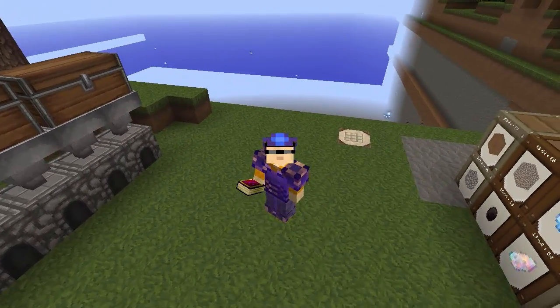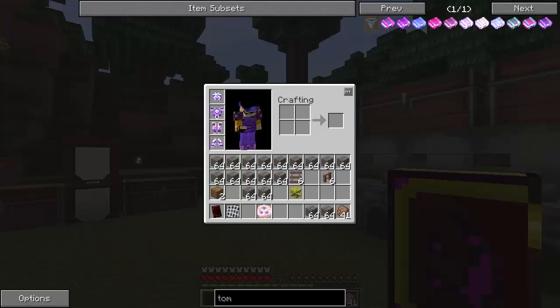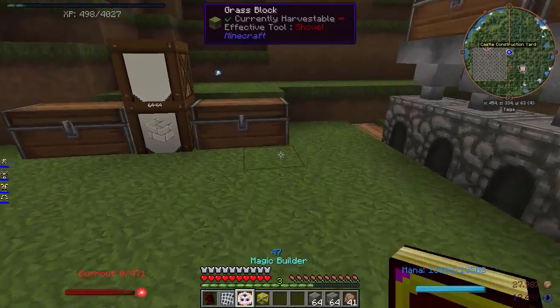Well, today we're going to start building the walls of our arena. We've got the floor done. We've got the stairs leading down to it most of the way done. So we're just going to go build a wall now. Let's get this stuff put in our inventory correctly.